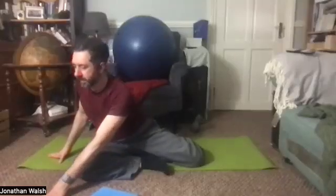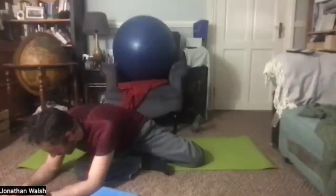And gently coming up. Again, folding the leg behind as if you're going into the mermaid, turning towards the original bent knee, and leaning over this way.